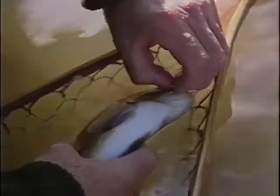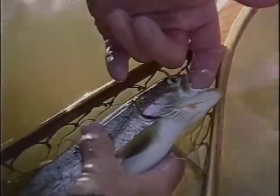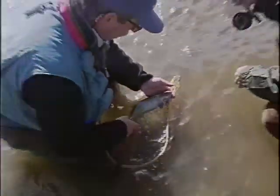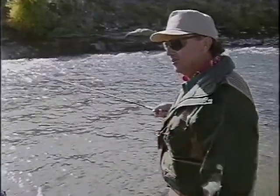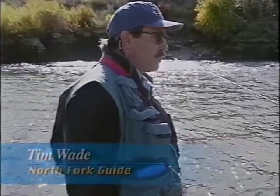And then underneath his jawline here, we'll take this hook out. Right there, I'll hand you that. And underneath his jaw here, docile fish. This must be one that we've tamed. See the cut underneath his jaw there? Yeah. And that just shows that he's got some cutthroat in him. So we've got the cutthroat. He said these hybridize naturally. Naturally, right. Does that occur naturally in other waters? It's a natural deal. When they run up to spawn, they spawn at the same time. So you'll get a hen cutthroat with a male rainbow or vice versa. And so you get your hybridization.